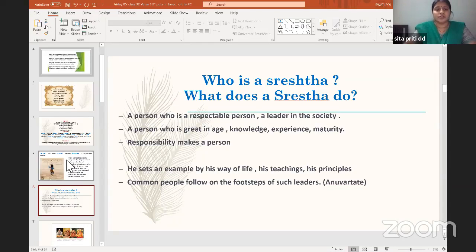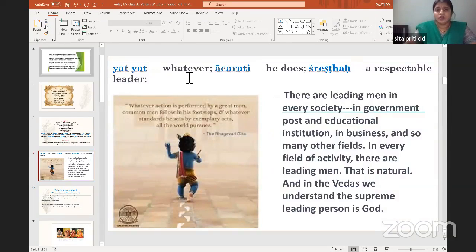Okay, see over here in the first slide. Whatever he does, that means whatever that person does, a respectable leader, Shreshtaha. Now, this word is very important, Shreshtaha. Shrestha in Sanskrit means one who is at a very high position, who is very respectable, who is very important. So, a respectable leader, whatever he does, yad yad acharati Shrestha.